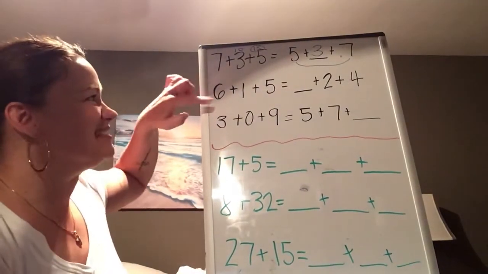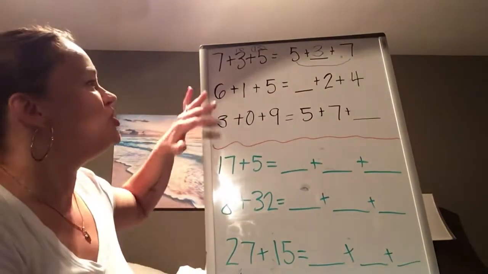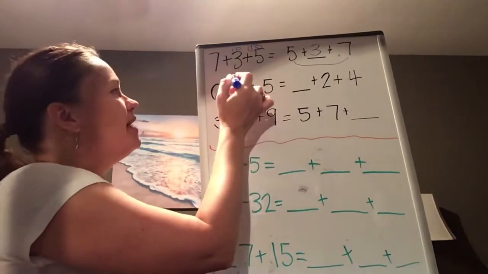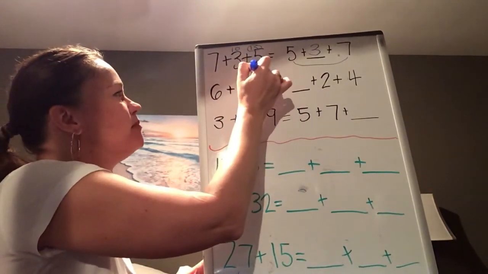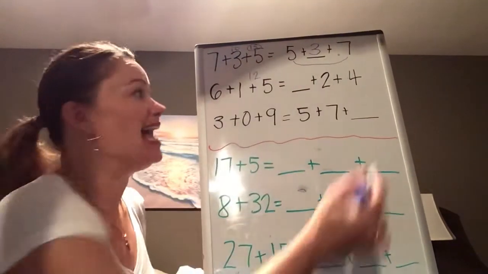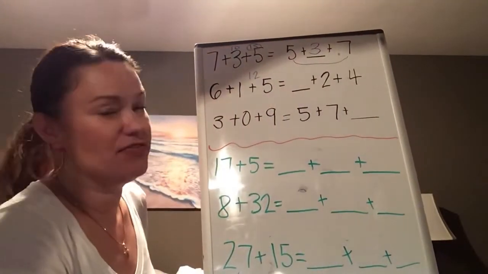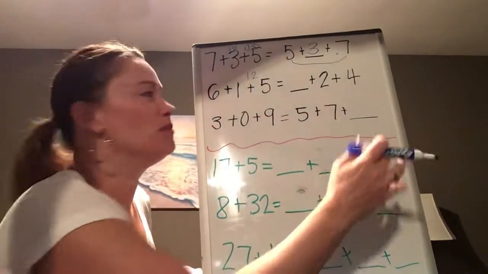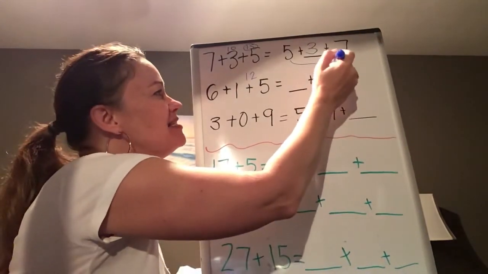But the second one, oh, it's not the same numbers this time. So it's going to be a little trickier. So let's calculate this side. So I've got 6 plus 1, okay, that gives me 7, plus 5 is 12. Okay, so 7 plus 5 is 12. So that means that this side, the sum, the answer to this addition sentence, is going to have to be 12. So 4 plus 2, I'm going to just use the two numbers that I have right now. So 4 and 2, or 2 plus 4, is 6.